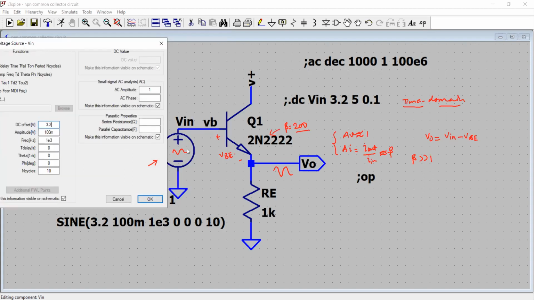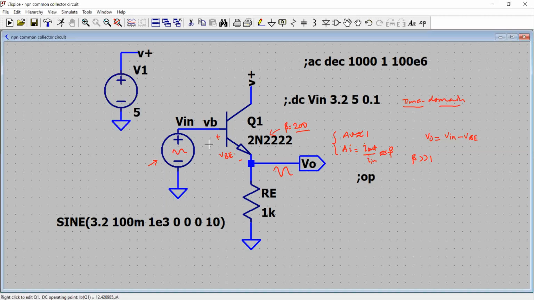Rather, I put a DC voltage source and superimpose a periodic waveform with amplitude 100 millivolt, frequency 1 kilohertz, for example, and number of cycles 10. And AC amplitude 1. Since I'm not running the Bode plot, I will just leave it blank.